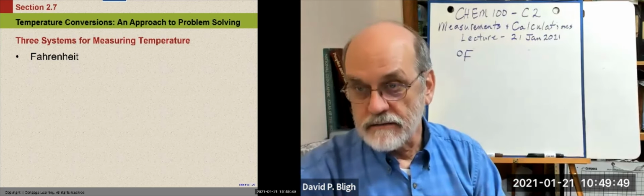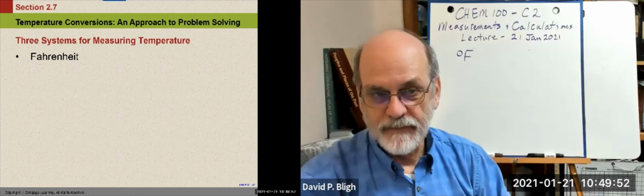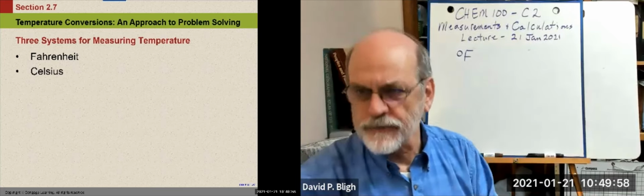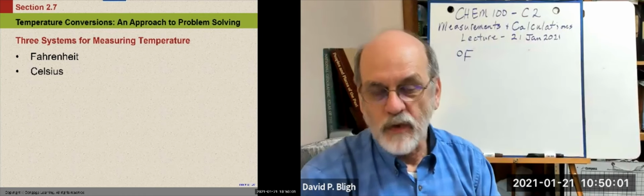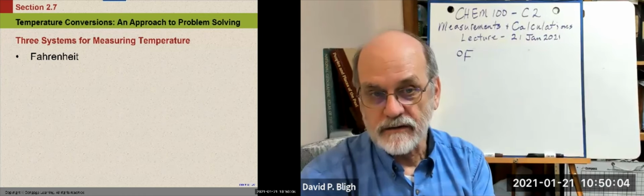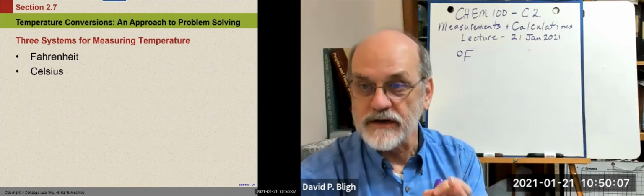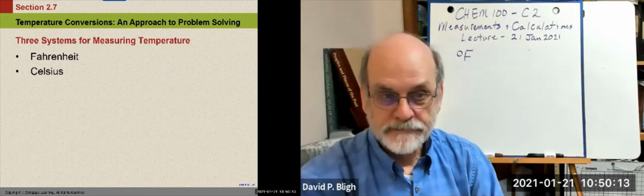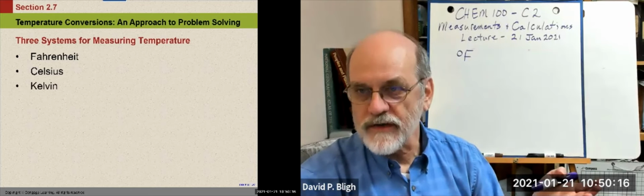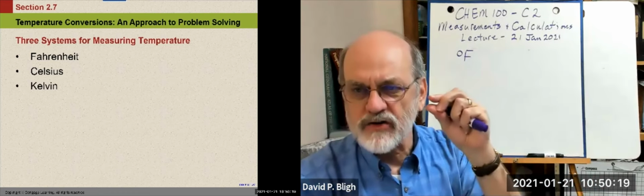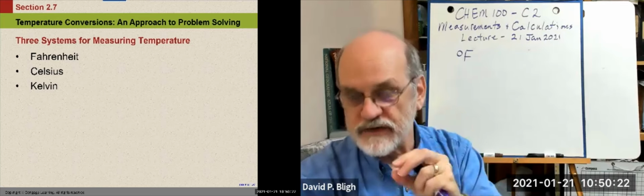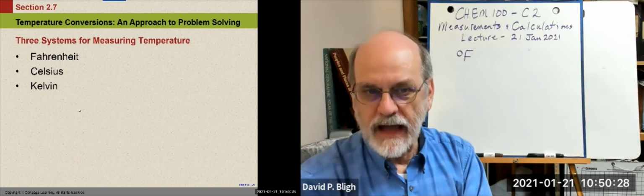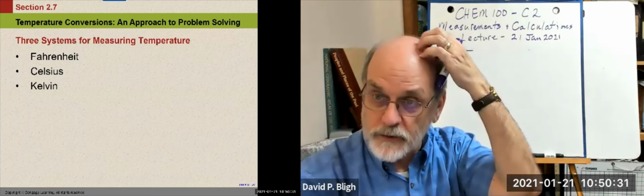That's what we use in the English or imperial system. The Celsius is used everywhere else in the world. So what's the temperature? If it's freezing outside, say it's 32 degrees, we know what that equivalence is in degrees Celsius. That's 0 degrees Celsius, which is the same as 32 degrees Fahrenheit. We have that equivalence. And I told you earlier that Kelvin is the same unit of measure as Celsius. It's just the 0 point has been shifted. Right? So there are three different systems of measurement. And say we want to convert among those three.